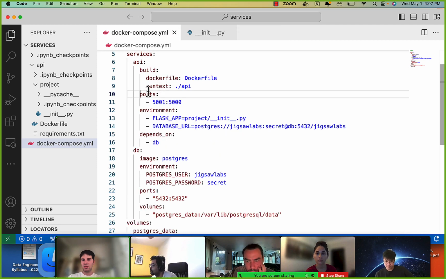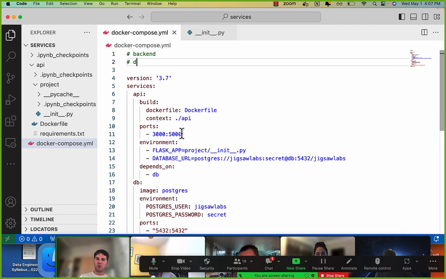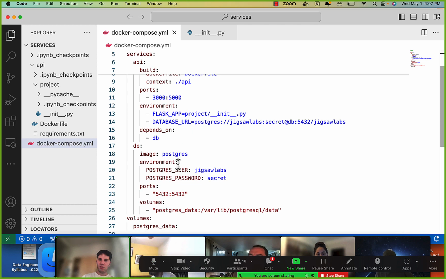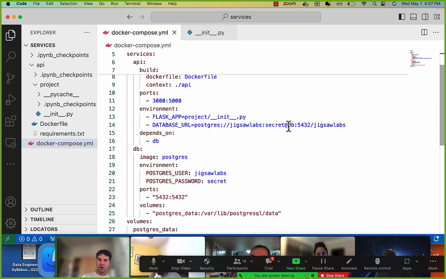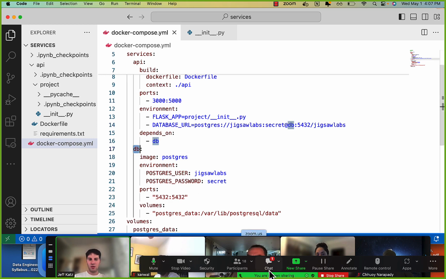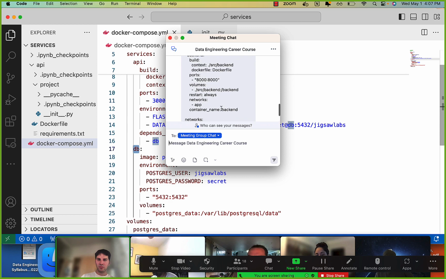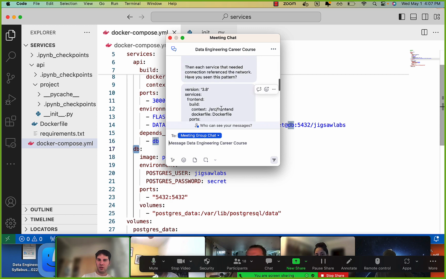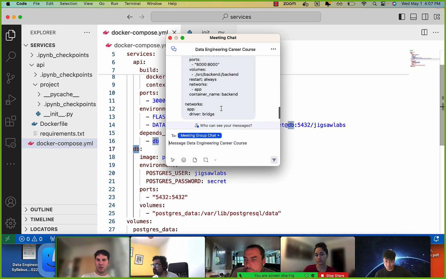Both of these containers are on the same network, and that's what allows us to reference the database, specify this word DB, and then it knows that, okay, that means this thing right here.